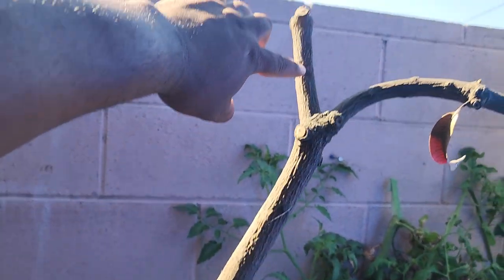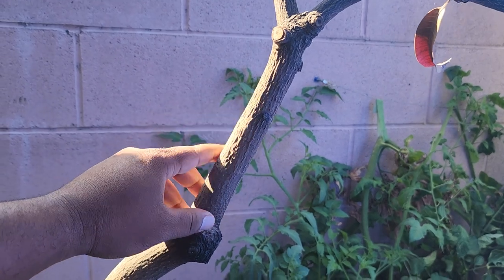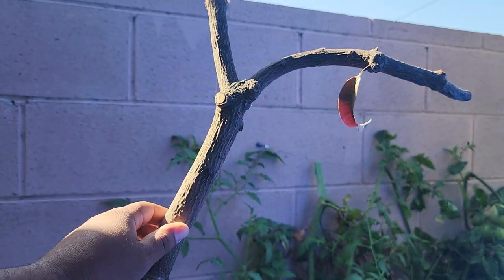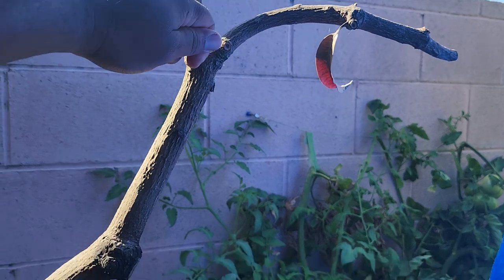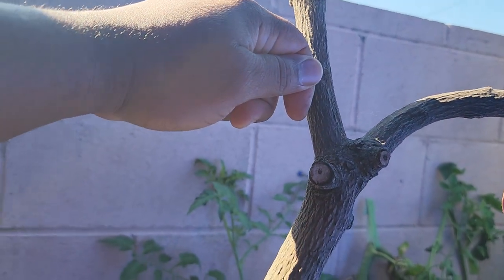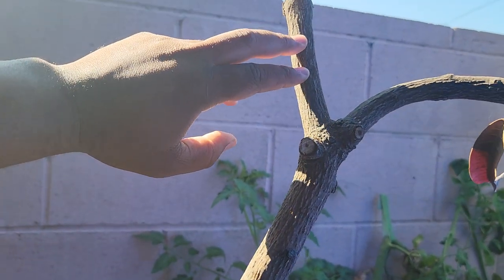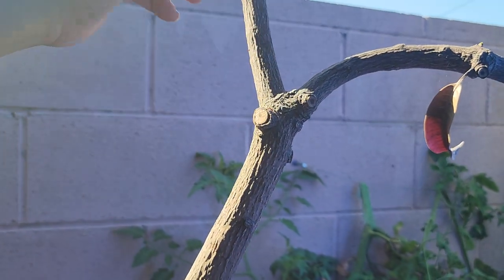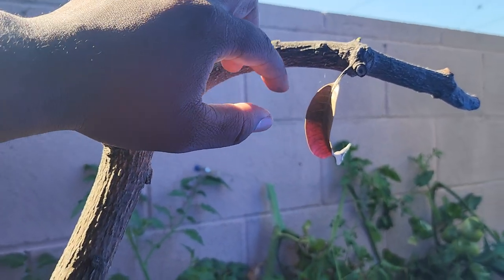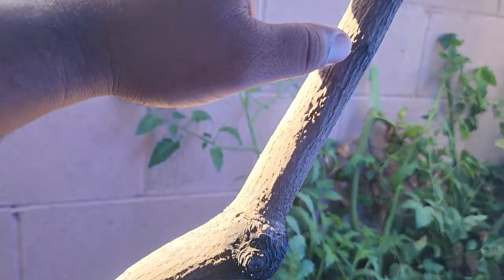This one here I think is dead already, but this one is still living — there's growth there. Hopefully I get some more coming up from here. The way you can tell if it's dead is to get a blade and just cut — kind of cut the first layer off. If you see green, then it's still good, but if it's brown, then I just went ahead and pruned it. Over here this part was green, so I left it — had the one leaf there — and now it's starting to grow all of this part.